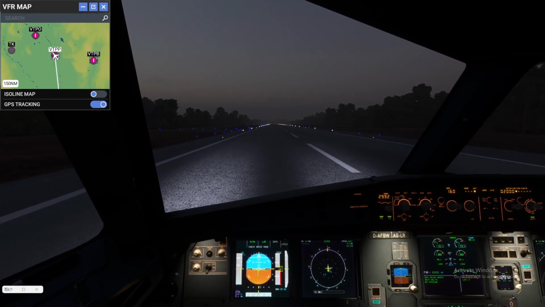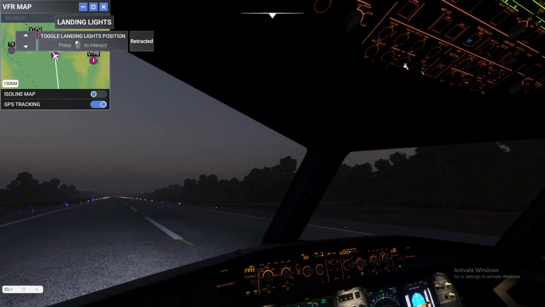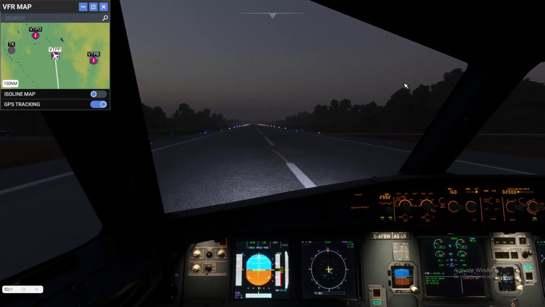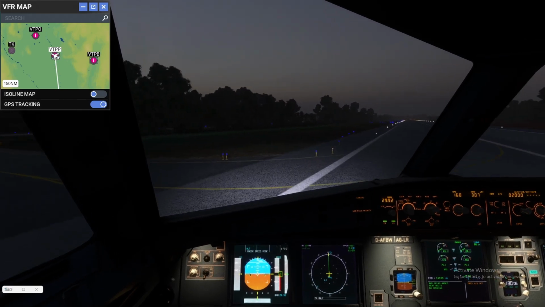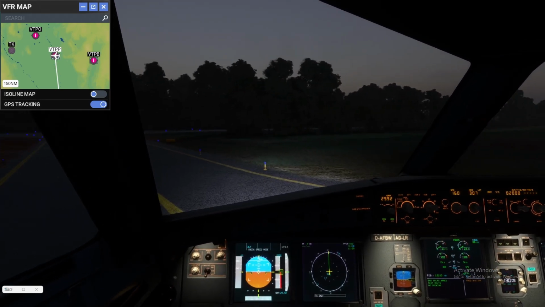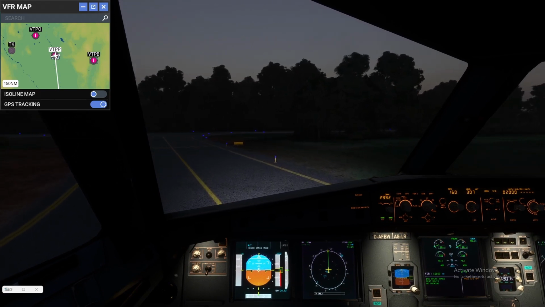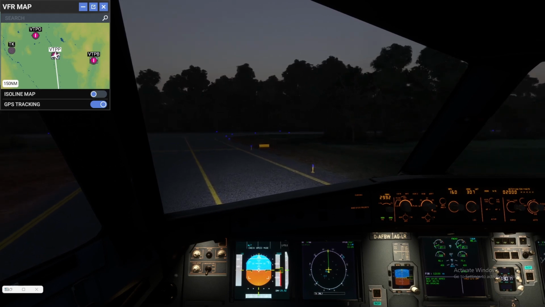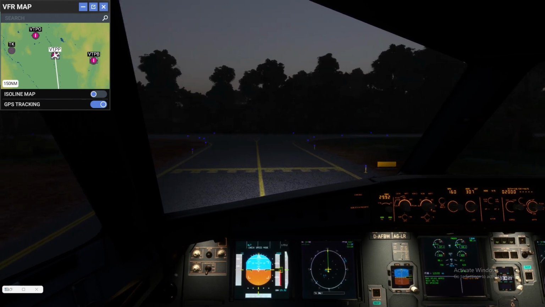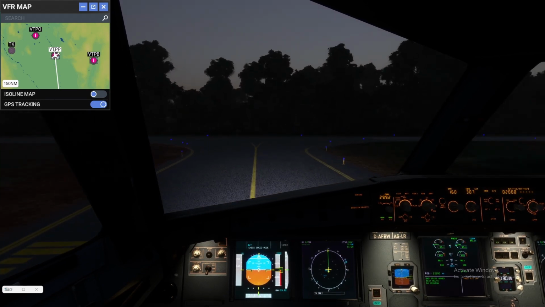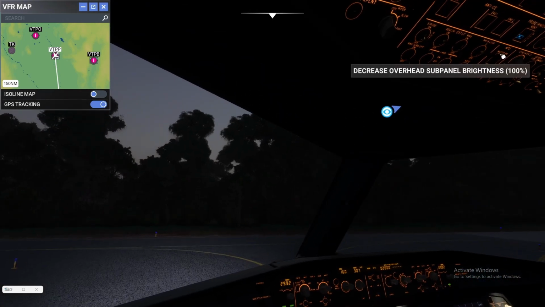I'm also going to turn on taxi lights. We will be taxiing to our gate, and I'll also start my APU.